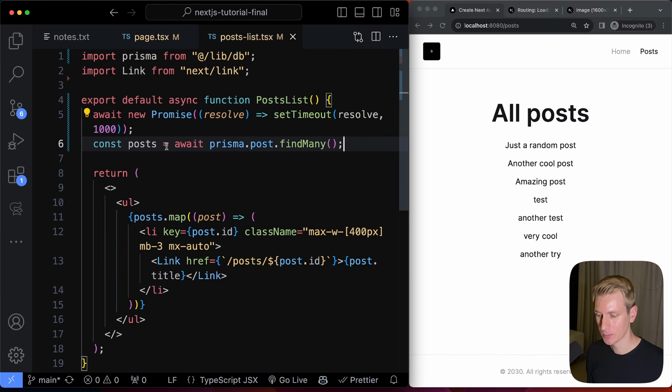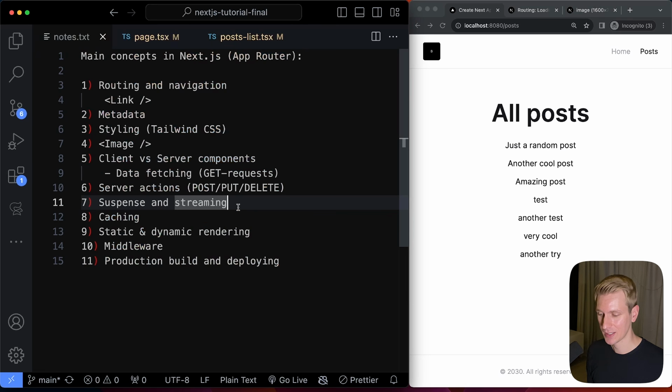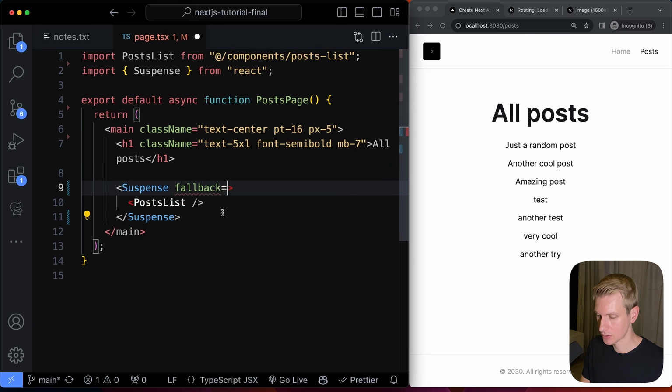initially. And when this is complete and this has been resolved, the result of this will be streamed in, right? So we don't have to do a refresh or anything. Next.js will make sure that when this render is finally finished, it will just be streamed in, right? And that's basically suspense and streaming, right? So I think that's pretty cool, pretty innovative as well. Now I will quickly undo this and I will just stick to the loading.tsx file for this tutorial.